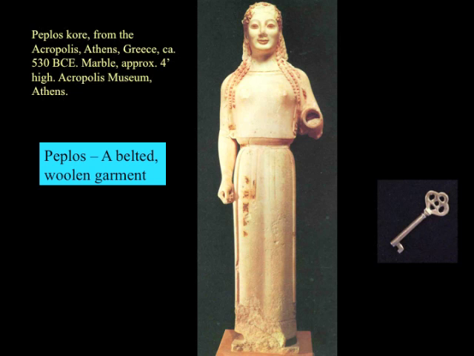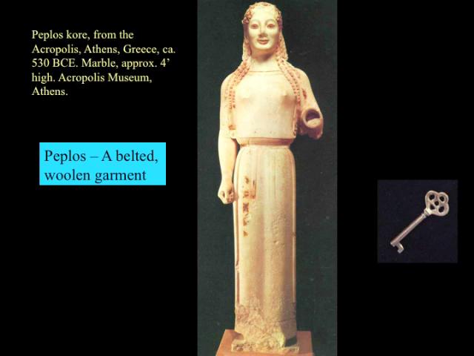So the statue that we're looking at here is an example of a kore, and again, a koros is a male figure, and they're always nude, and a kore is a female figure, and they are never nude. This one dates to about 530 BCE, made of marble, again, and about 4 feet in height, and like these other examples, this also comes from the Acropolis Museum. This one is quite similar stylistically to the Anavyssos Koros.